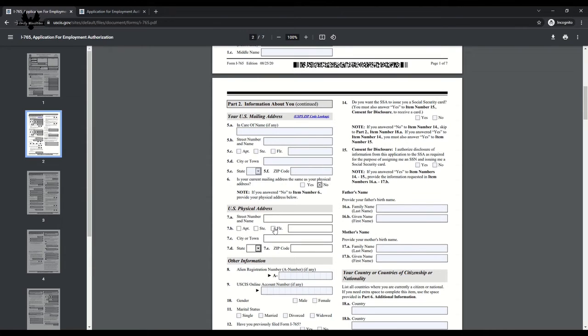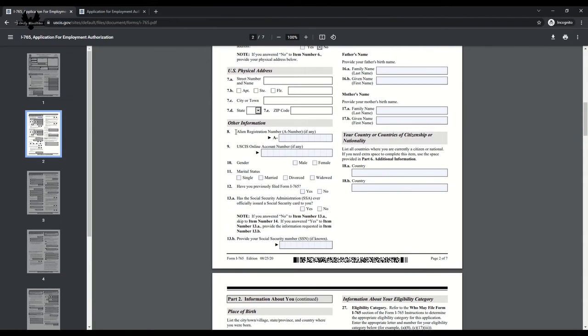Other information section. Number 8 is alien registration number, and number 9 is USCIS online account number. These are not mandatory. If you have one, you can fill that in or leave it blank. Then gender and marital status. Number 12 is, have you previously filed Form I-765?